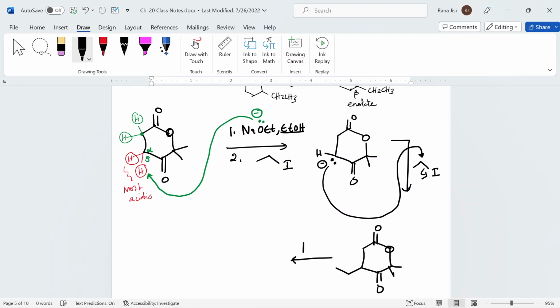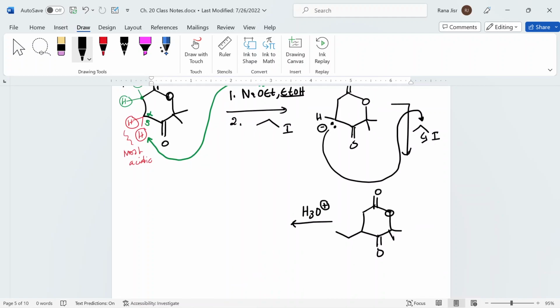Now, let's say, for example, if I want to do hydrolysis in acidic medium in there. So hydrolysis with acidic medium means that I am going to break down the ester bond, add an OH to this carbonyl and a hydrogen to this oxygen. Because with hydrolysis, you're going to end up getting a carboxylic acid and an alcohol. So here you go. This is going to be your final product after the hydrolysis in the acidic medium. This is going to be an OH, and here you're going to have an OH as well.